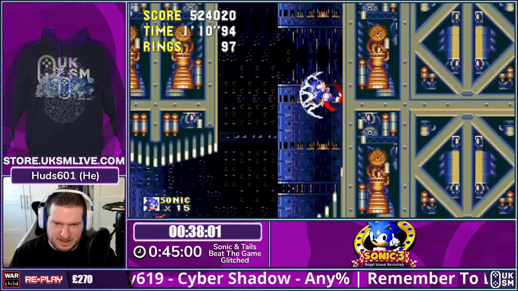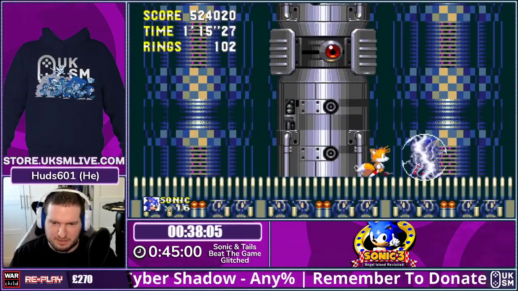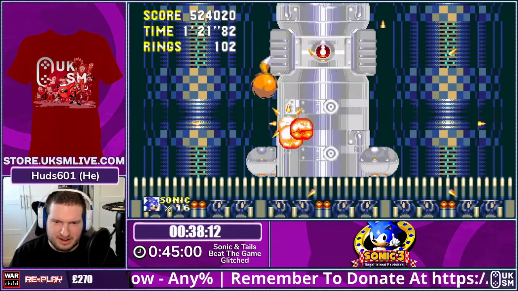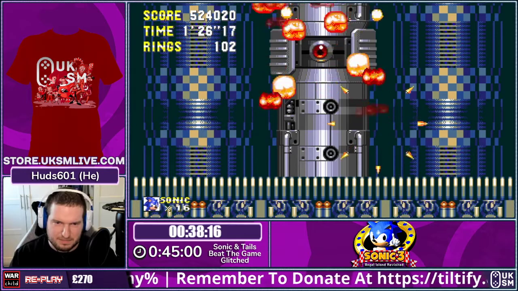Potentially a fatal mistake here. We will see. I'm not going for the checkpoint. We're just going to try and finish this one out. So, Red-Eye again. Another 8 hits on it. Let's see if we can get all 8 without getting hit by these spikes. Beautiful. There we go.